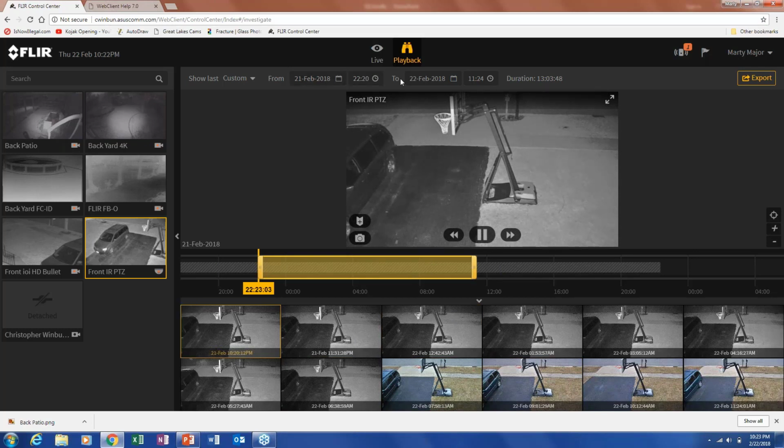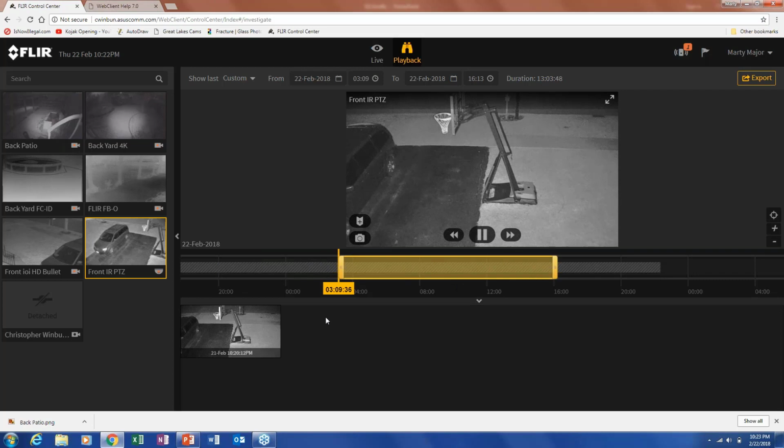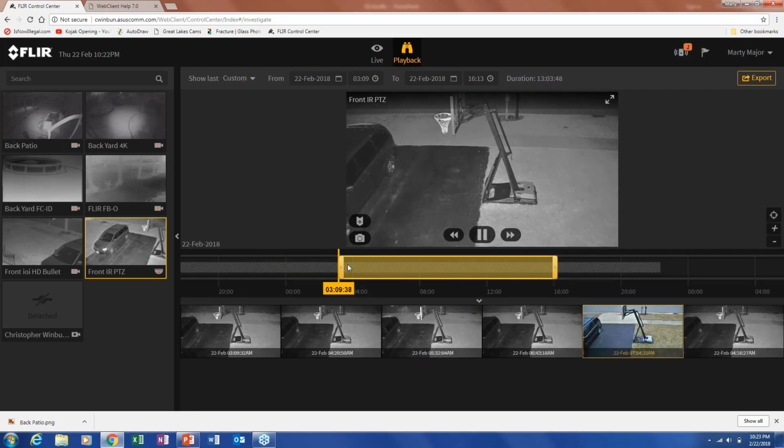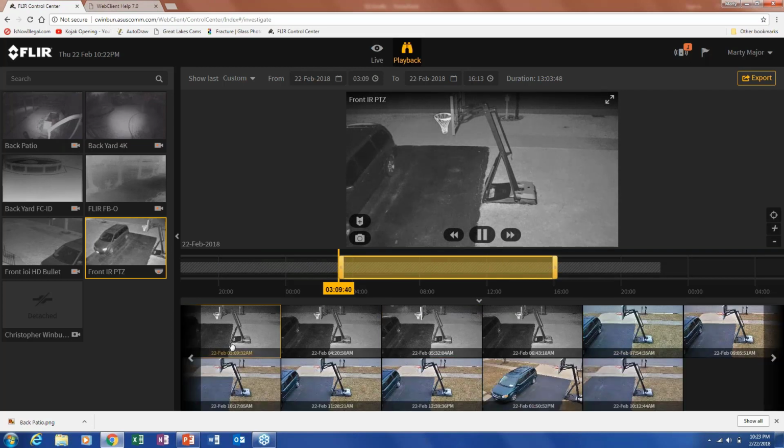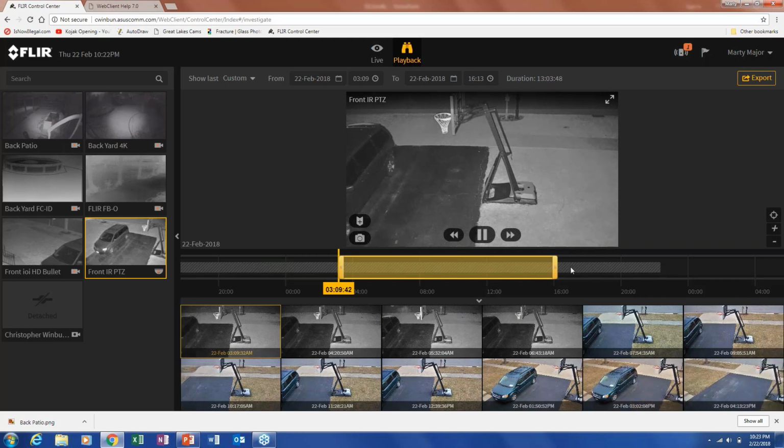The times listed up here on this bar and this yellow control down here, you can either move around and it redisplays them, because the very beginning is represented by the first thumbnail and the very end by the last thumbnail. The reason I really like this, and this is what I was talking about before in that slide deck, is that it is such an easy thing to drill down.